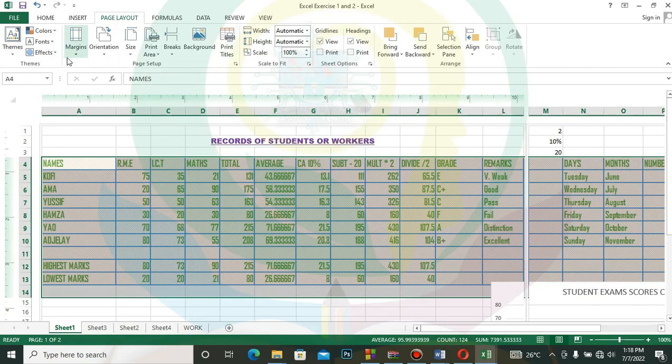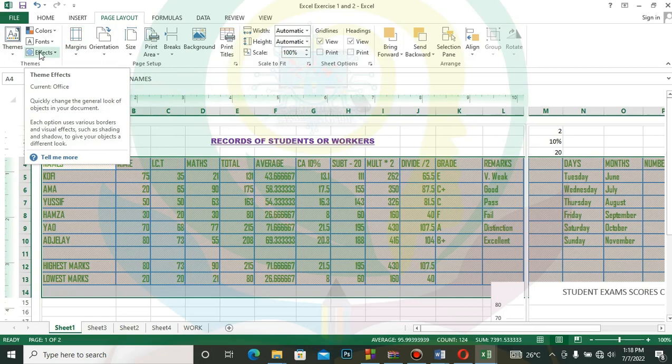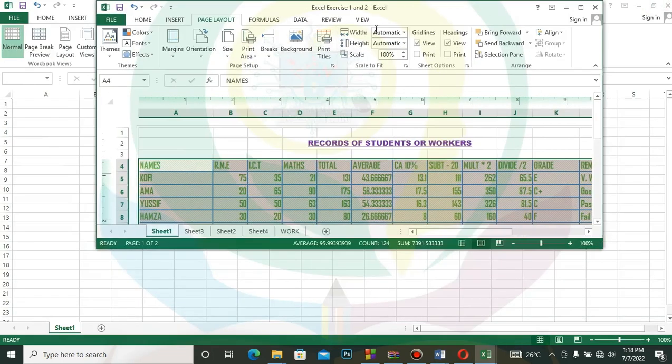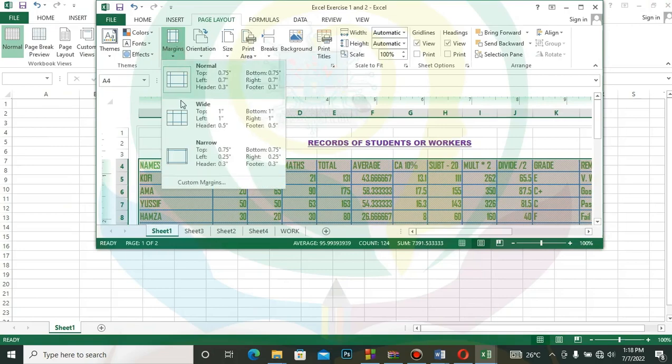We also have our margins. If you want to deal with the margins, you can go by the margins that are here. I want us to quickly use the page setup wizard itself to do what we want to do. Let me just see what we have: the narrow margin.